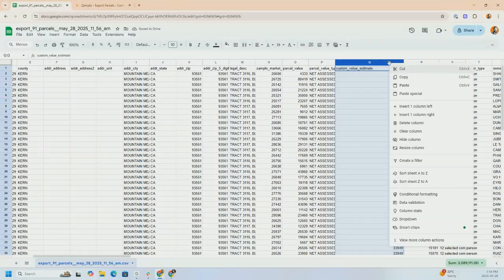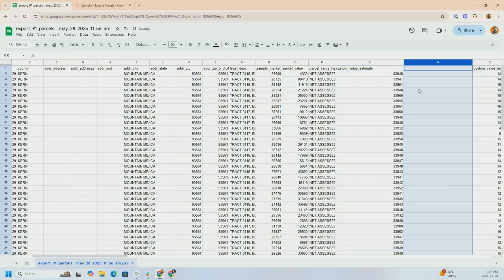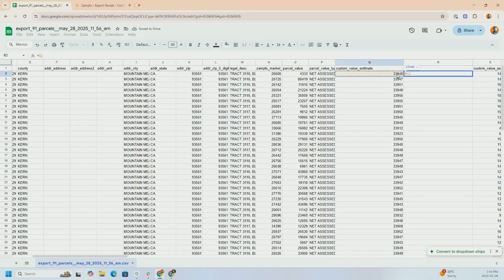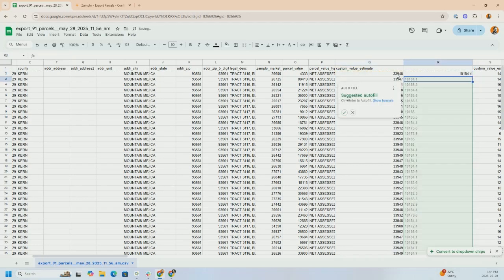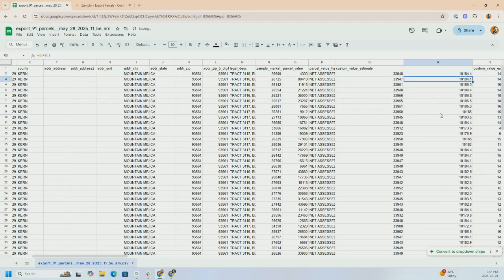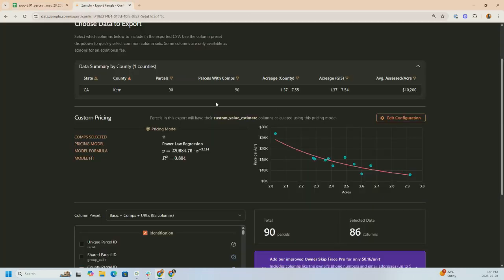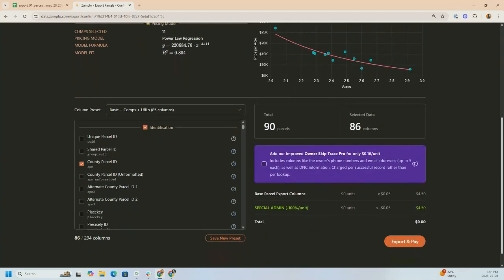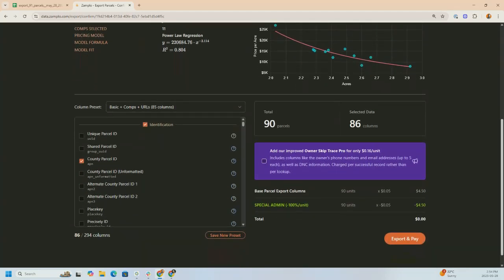Now, if you wanted to offer 30% on the dollar, you could add another column right here and say, okay, equals this column times 0.3, come up with that, autofill the rest, and then that is your offer amount for your letters. So that's the other use case of using this particular tool. It's coming in and applying it to a list as opposed to looking at one specific parcel.